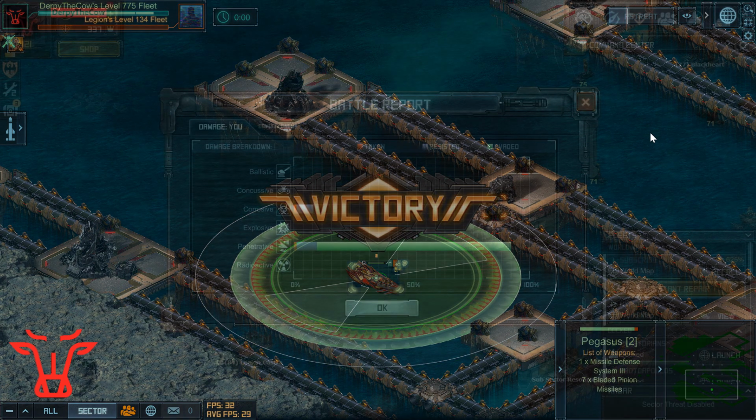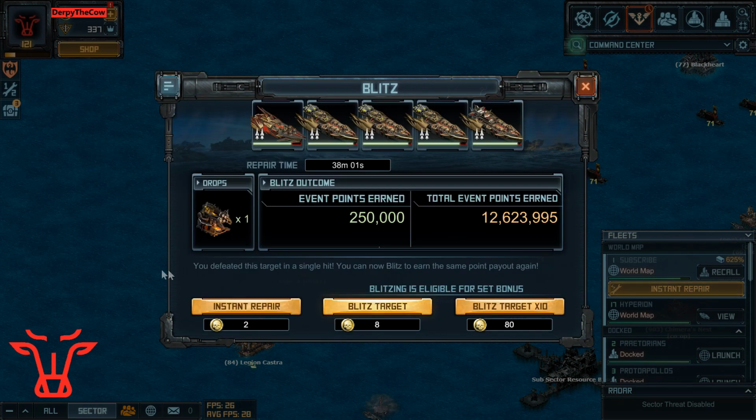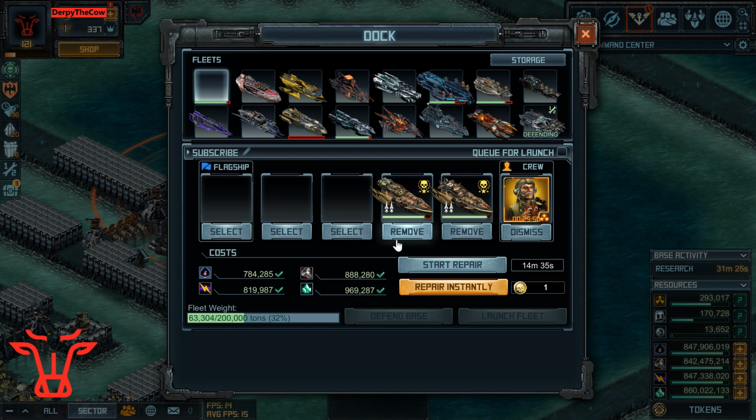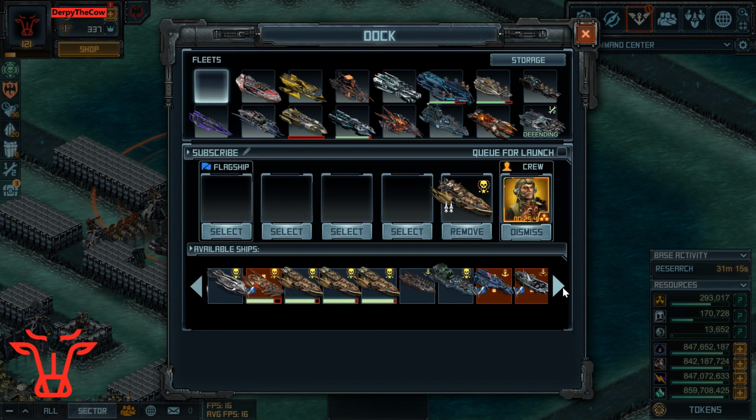I'm going to roll to my damage report here. You'll see that I've taken some corrosive, some penetrative. Remember, the stonefish ships do deal penetrative damage. Total damage was 38 minutes, but most of that, in fact, can be knocked off with free 5-minute repairs, which I'm going to show you right now.